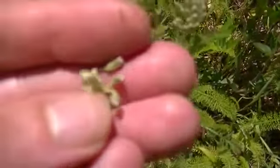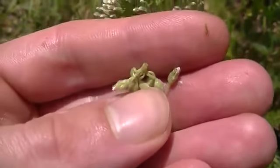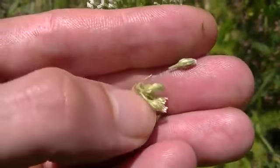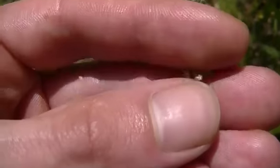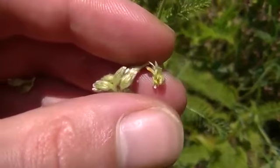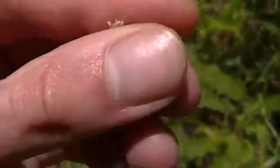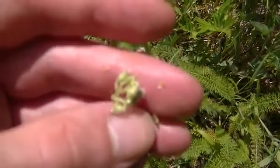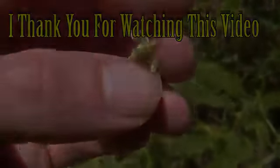It's very aromatic when you smell it, kind of smelling almost like some sort of perfume. There's an astringency to it, or like a tannic smell. I don't think this plant actually has tannins, but it reminds me of the smell of whenever I'm leaching acorns. So if you've ever leached acorns, you might know what that smells like. But it smells very, very good whenever you crush the flowers or the leaves or even the stem. You can crush any part of the plant in your fingers, rub it between your fingers and take a smell. And you're going to smell this really aromatic smell that, like I said, is really hard to describe. You have to find this plant and smell it. Then you'll know what I'm talking about.